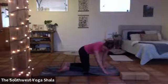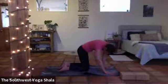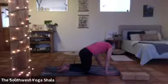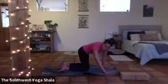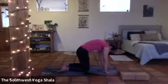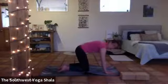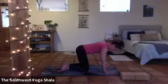Hips to the left, gaze to the right, look at your right foot, and then come through cat stretch. So come through the middle, round your back, tuck your chin, hips over to the right, look back for your left foot, and then do that again. Through center and cat pose, tuck your chin, hips to the left, head to the right, cat stretch, hips right, look left. And then one more time. Center cat pose. Hips left, look right. And then come to the center.